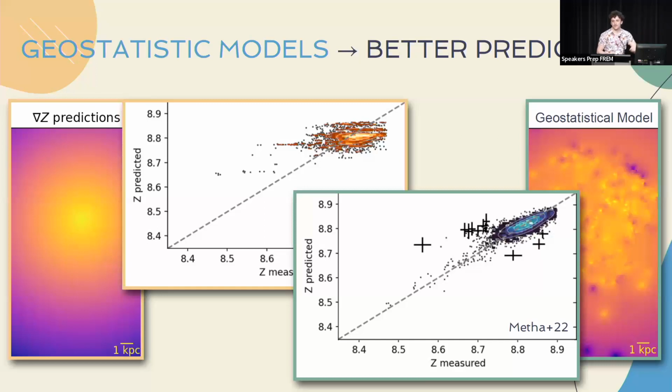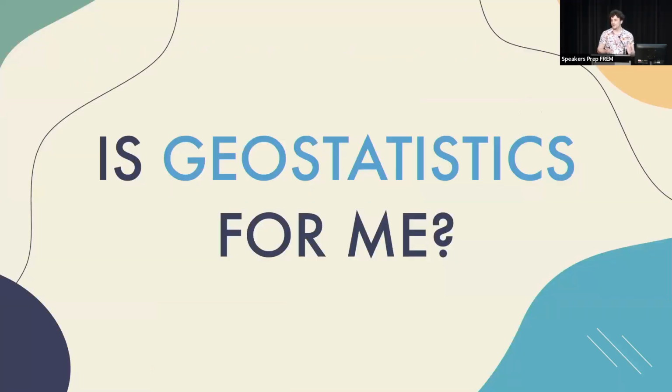And I've plotted on here the crosses. They're 3 sigma outliers from the model. There's the number of them that we statistically expect. So it seems like it's fitting the data really well. So hopefully by this point in the talk, I've convinced you that these geostatistical models are worth doing, and you're thinking, wow, this is cool. Maybe I can use this on my data.